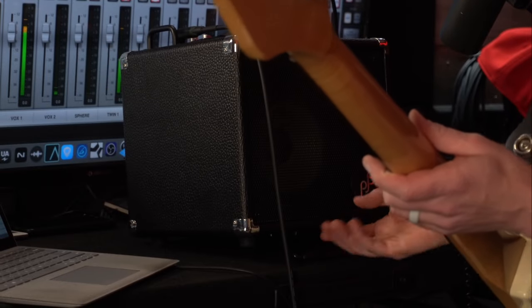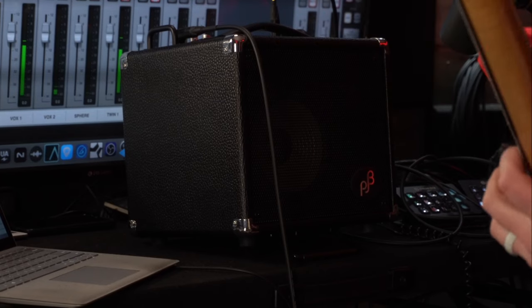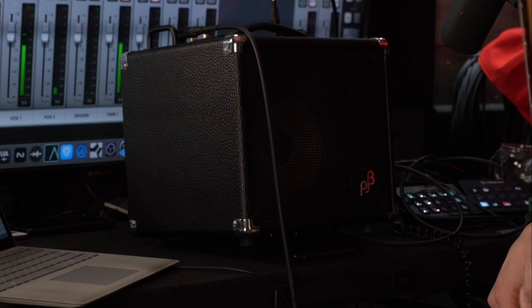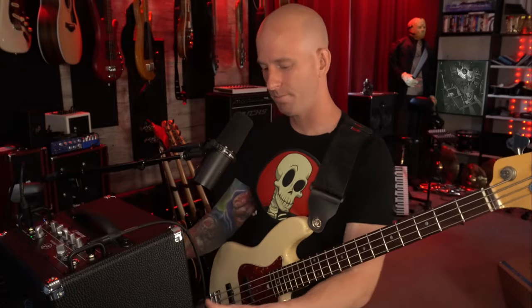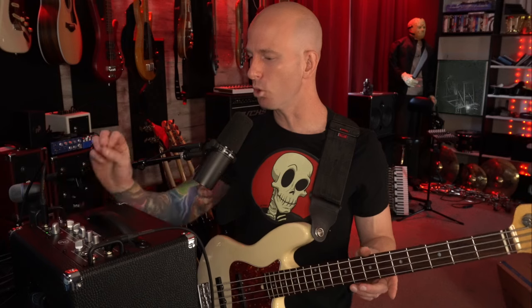Just that little thing right there, tilting it up. Yeah, it's loud for a practice amp. Again, it's not really gonna throw a huge room or anything like that.